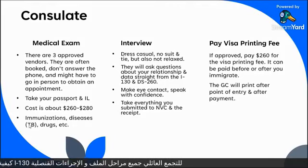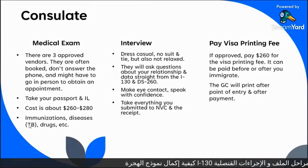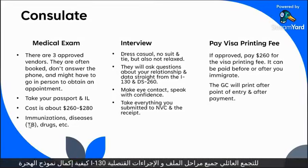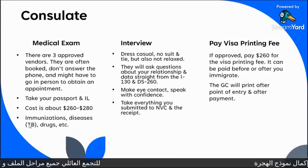Okay, so you have your medical exam. The results are sent to the consulate electronically. There's no more package. They don't give you that closed envelope to take with you to the consulate anymore. Everything's electronic. It gets there within an hour or so. I've seen people go from the medical exam, and by the time they get to the consulate, they already have it.